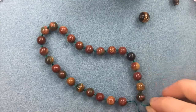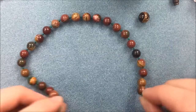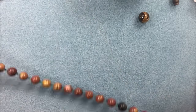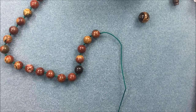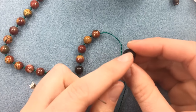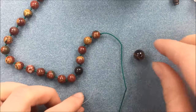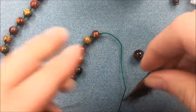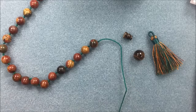I have here my half strand, which was about eight inches of beads and made about 10 inches of mala by the time you knot in between. I'm at the base now of my prayer bead section, and what I'm going to do is add my guru bead and tassel. Again, when you look at the guru bead there are three holes — one going from one side to the other, and they come up right through the middle with a bigger hole there. Getting my tassel ready — this is a pre-made tassel, but you can also make your own. Some people will also put a metal piece below or above.